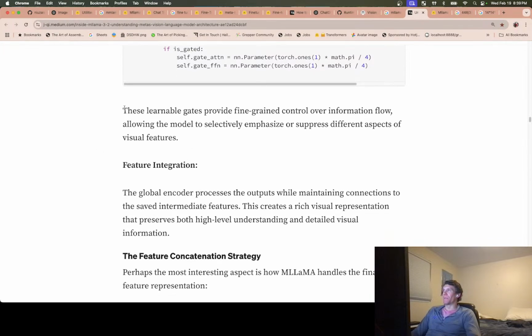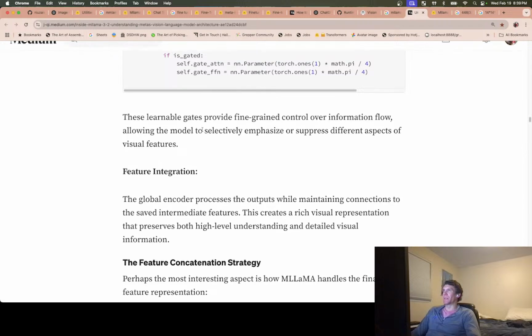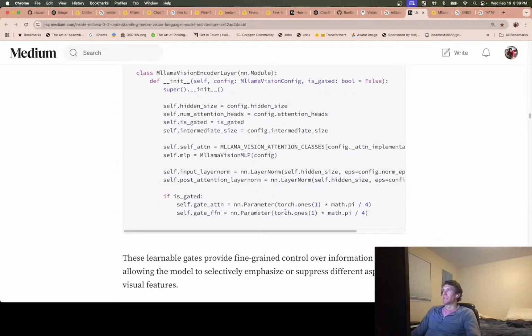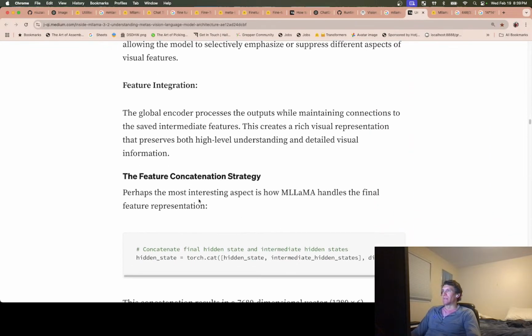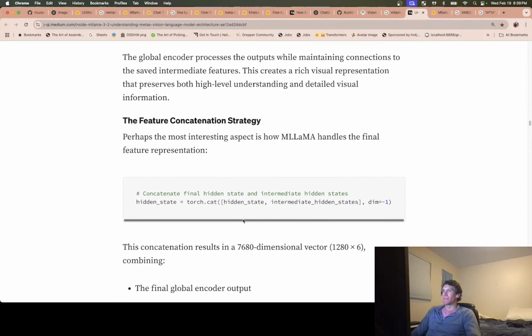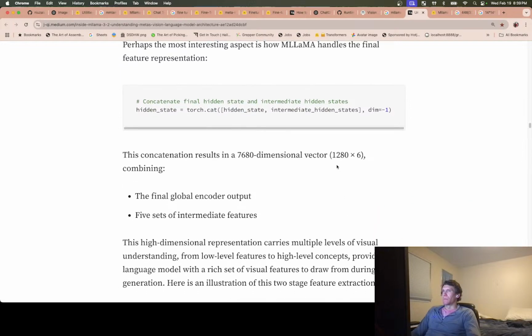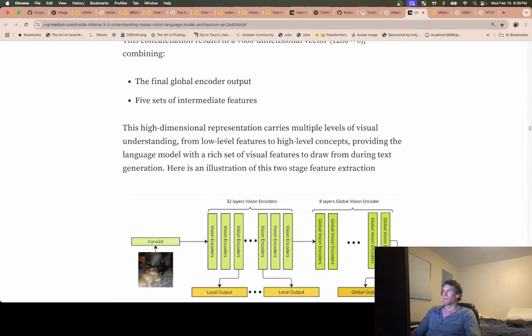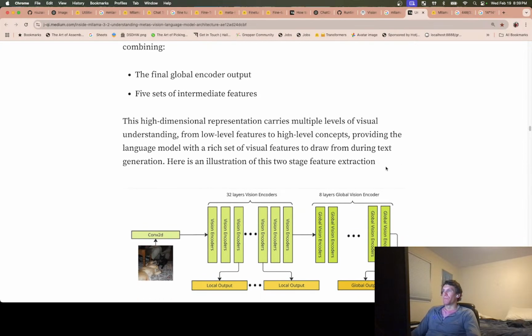I mean, you already have the hidden features at 5 different layers, and so then basically we have the final layer plus some fanciness. I don't know, that's concatenated.